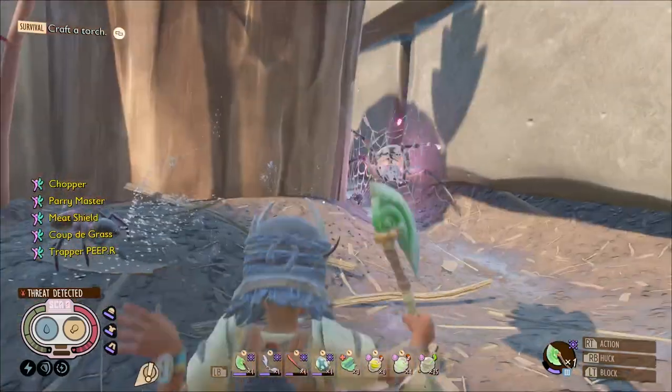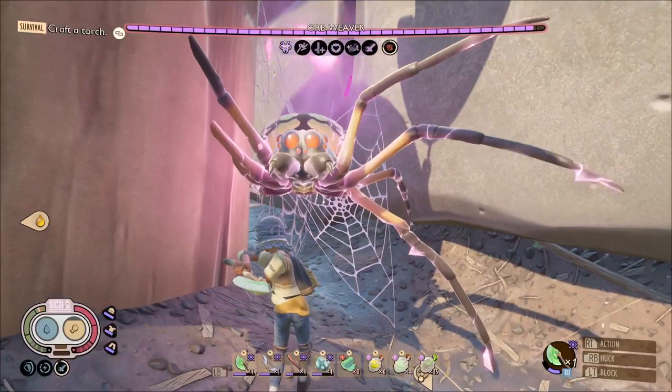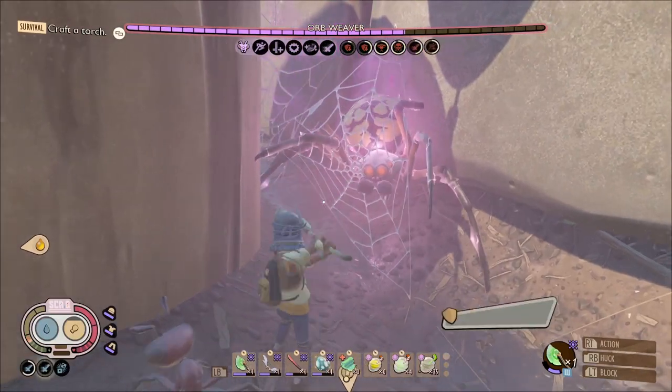Okay. I got a teleporter on me. I got a teleporter on me too. It's gonna be for just one. I'm putting some upgrade materials in your base.